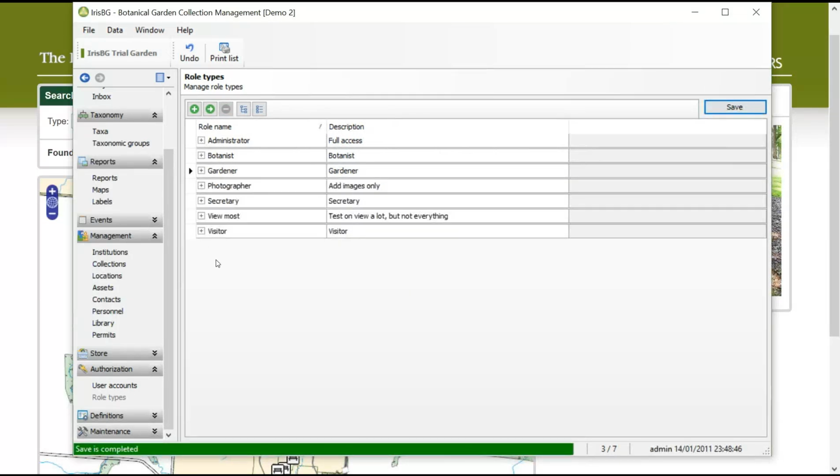One thing to note is that you can grant a user access to several roles. And that could be handy if you're a large institution. So you can have one role called gardener, and then one role called head gardener, which you just give a few more things. And then the head gardener will have the role gardener and head gardener, and those two roles together will be what that user has. So it will merge both of them. That can be quite handy if you want to have a sort of fragmented access to different things. Okay.